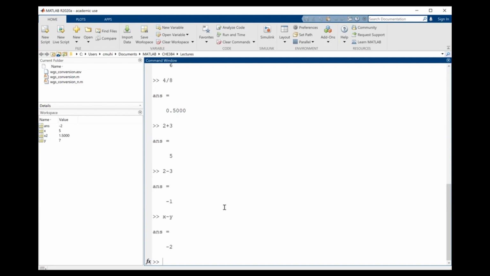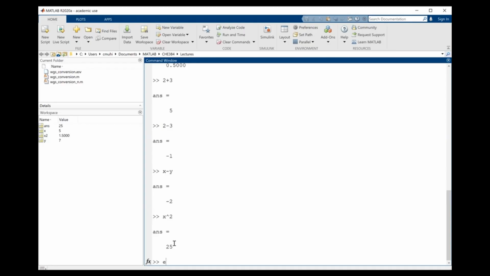We can do other types of mathematical operations. We can do it with the variable. So what's x squared? Here I can take x, use the caret for an exponential, so move up over 2. x is 5. If I square it, I should get 25. When I hit enter, this is what I get.